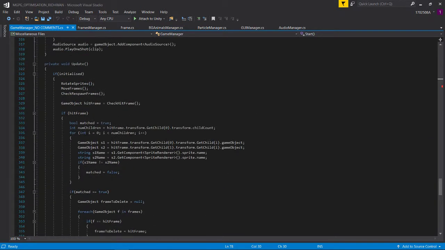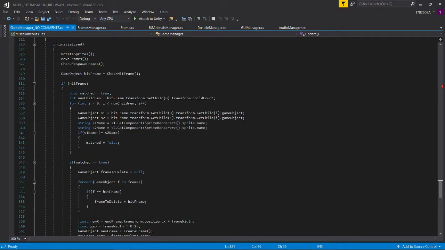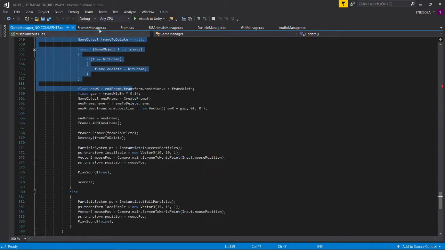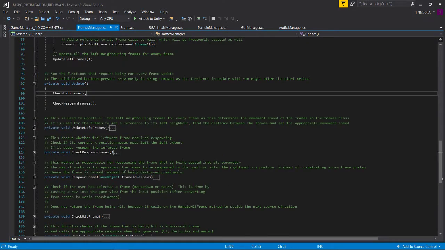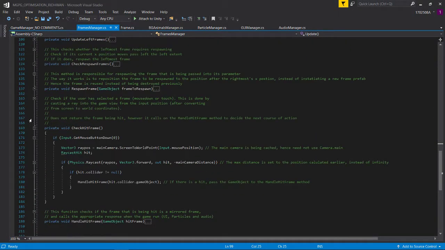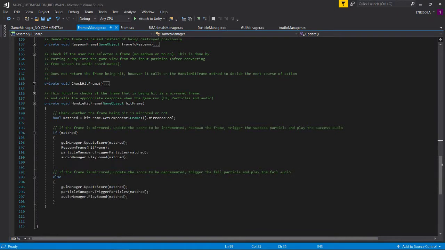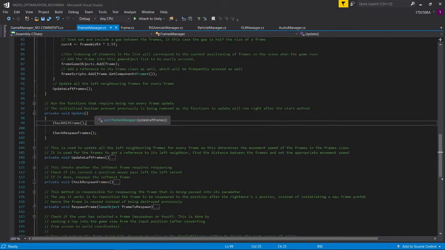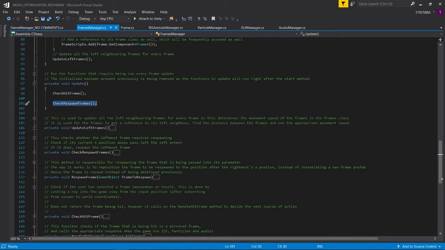Let's see, okay, right over here in the update function, you see that this whole thing I've actually brought into one function in the frames manager, which is handle hit frame if I'm not wrong. Yes, okay. So let me just go through how my code works. So in the update function, it will check whether the frame is being hit, and also check whether the leftmost frame needs to be respawned.